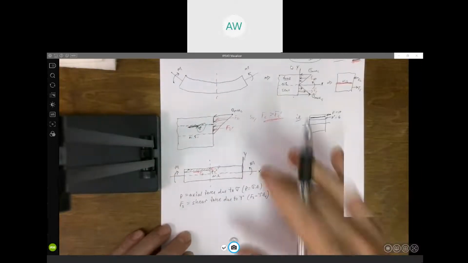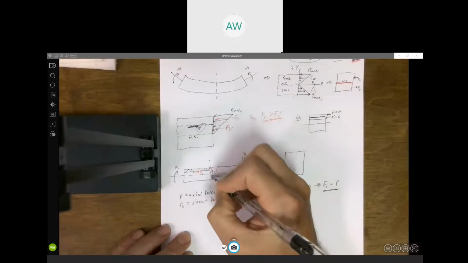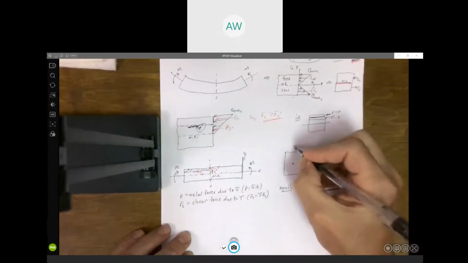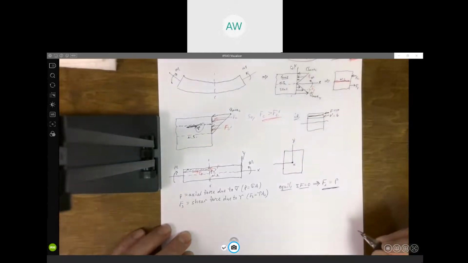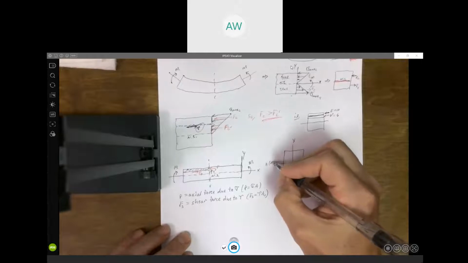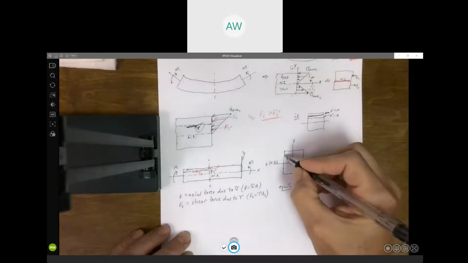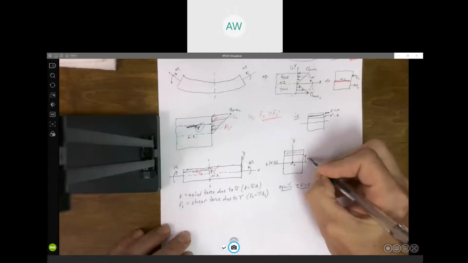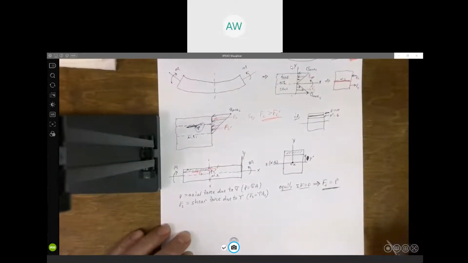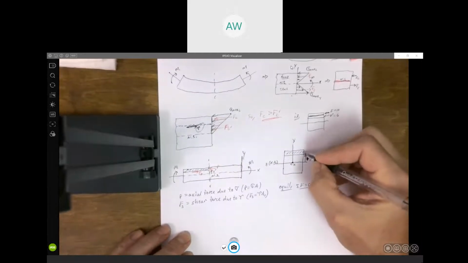Now, if we look at the cross section, we'll draw a picture of the cross section here. So if we cut it here and we're looking at that cross section, again, the x-axis will be coming straight out of the paper at you. This is our z-axis, or our neutral axis, the horizontal. And remember, it goes through the centroid of that cross section. So what we're looking at is this area that's some distance, forget the y bar, we don't need that yet, just y prime. All right, so that's what we're looking at. This area, the surface area for that cross section above y prime, we're going to call that A prime.